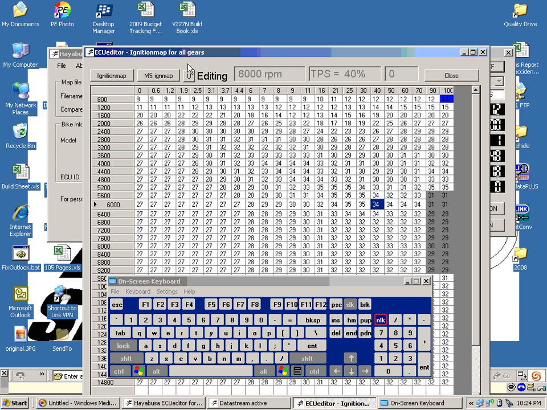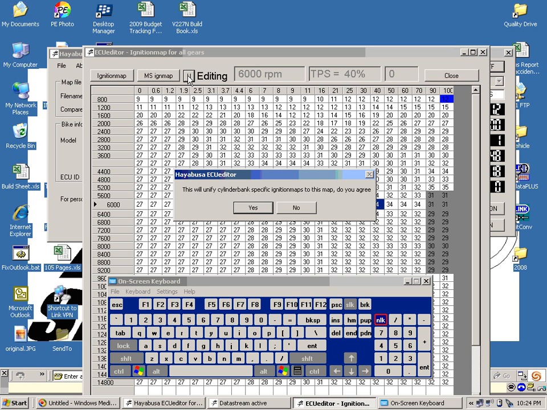I guess also worth noting, and this was also available in the fuel table, there's this U button here. This will unify all of your cylinder banks. There's 2 cylinder banks in the ECU stock, and I forget which combination of cylinders it is, but there's actually different fueling and different timing values. They're fairly minute, but they have different values. So by unifying that, you actually flash the same value across the board. Some guys feel that it's easier to tune the bike by doing this. I haven't personally done so, but that is an option that you can use.